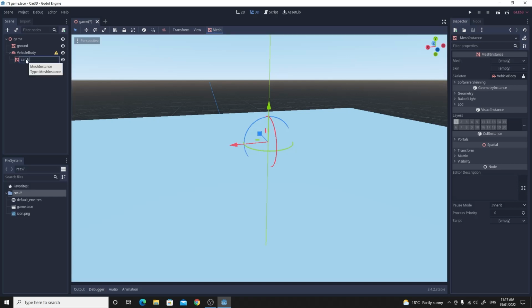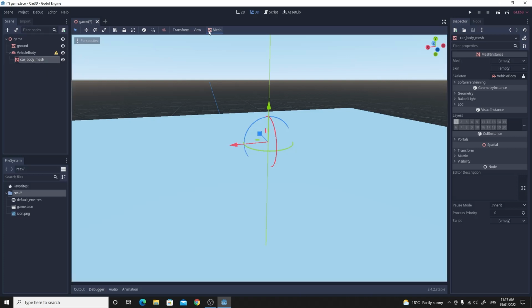I'll call this car body mesh, and you can use any mesh that you like for this. So you can make your own car model, or you can download something from the internet. This car body mesh, however, does need some sort of collision. So if you download one from the internet, you can create the collision, or you can just do it here.